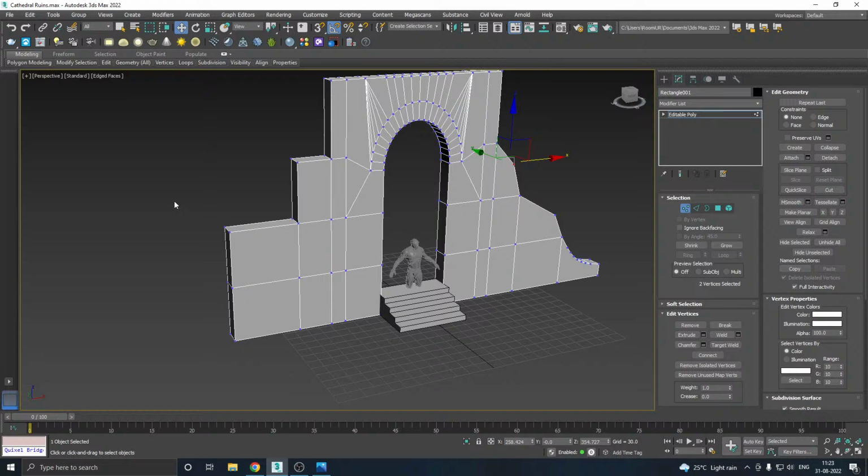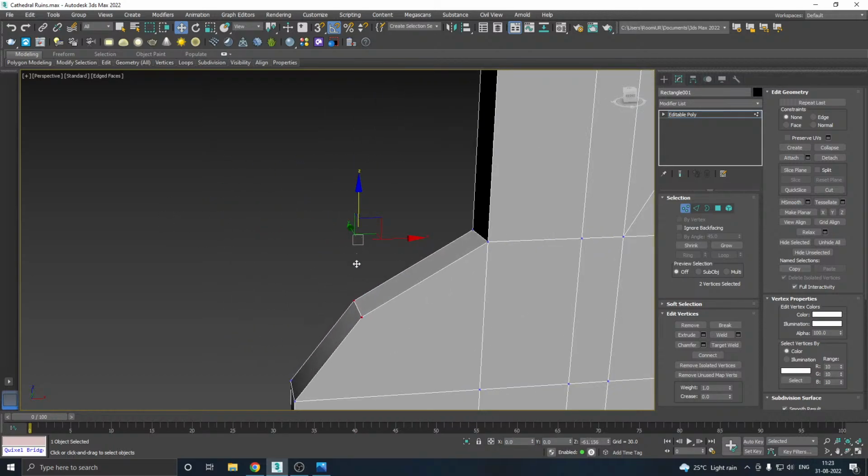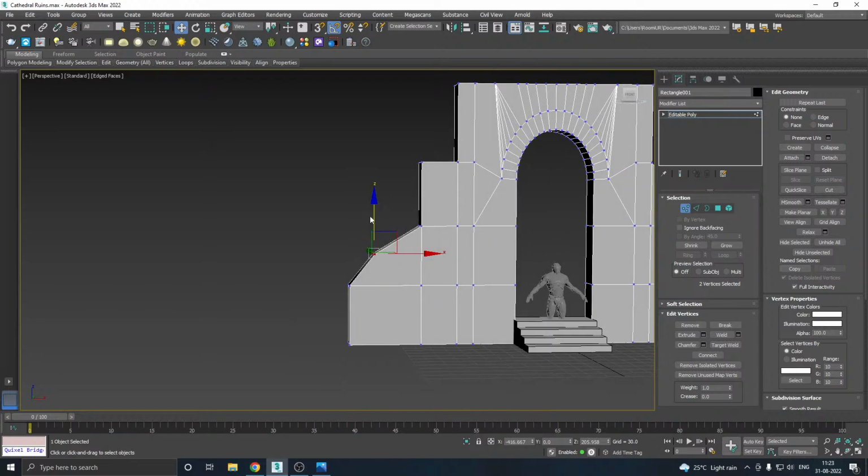So for this side, I'm gonna just move these vertex. And this one.